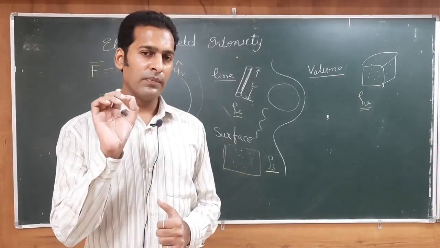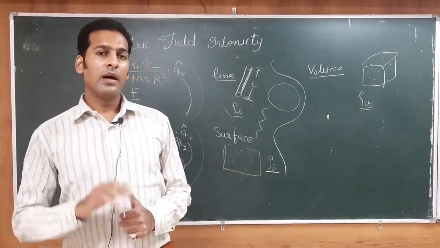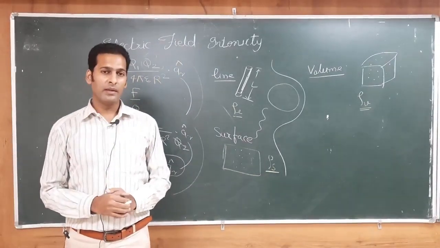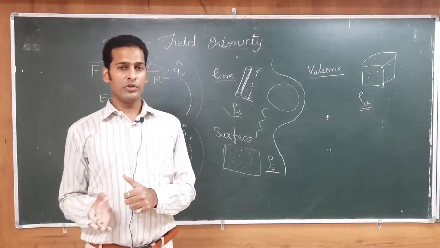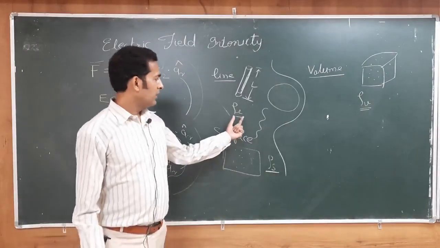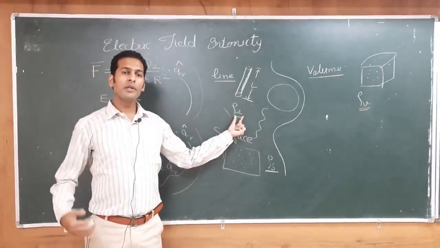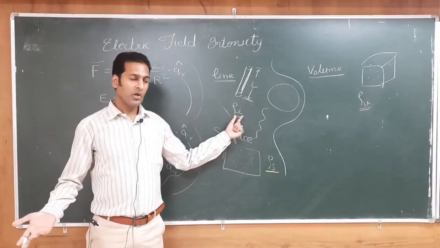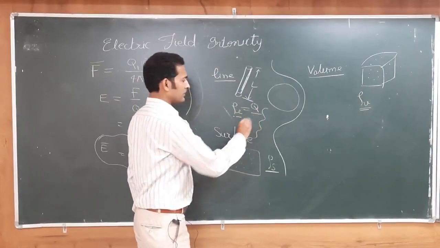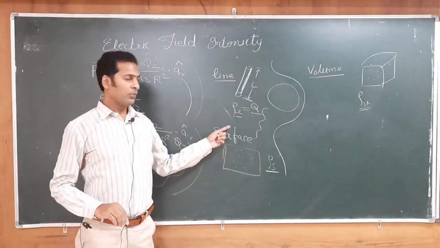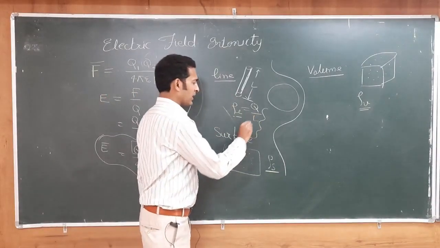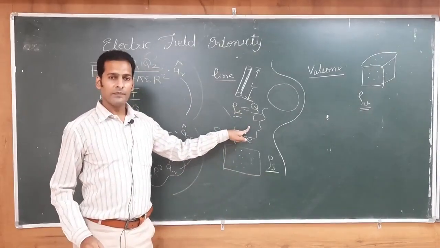We have to remember a simple thing, that all the densities are directly related with the cause, the one who is creating the density, and they are always inversely proportional to the distance with their source. For example, this is line charge density. Who is creator of charge density? Charge. So it will be directly proportional to charge Q, and it will be inversely proportional to the length of this line. So it will be given by Q by L.